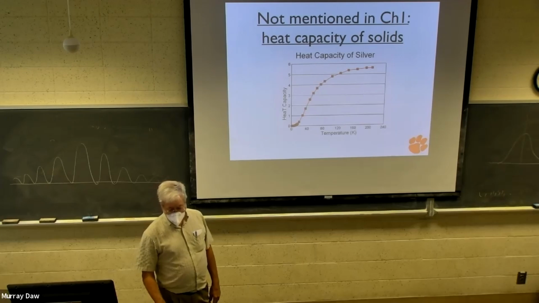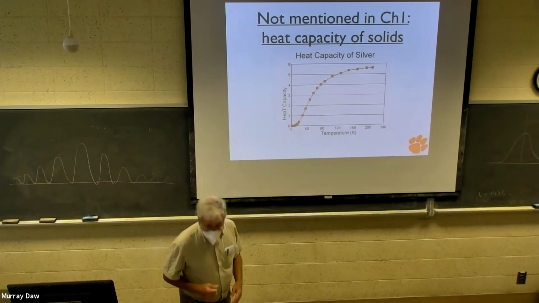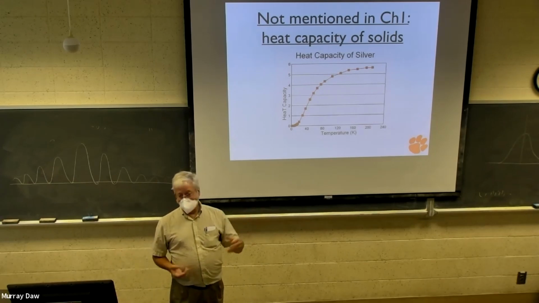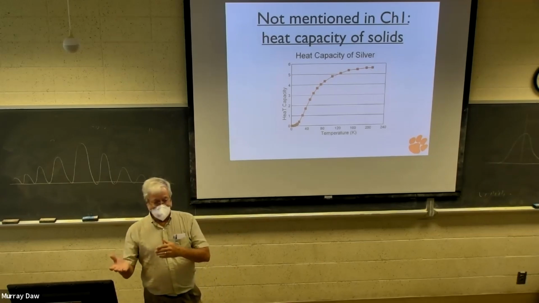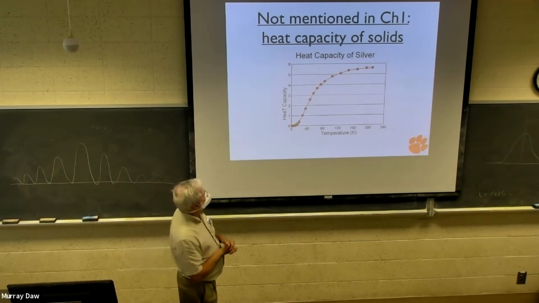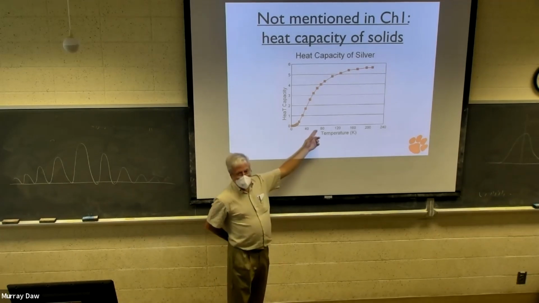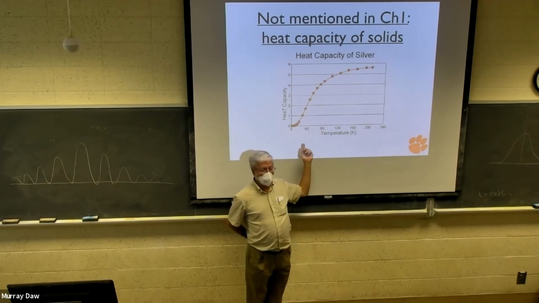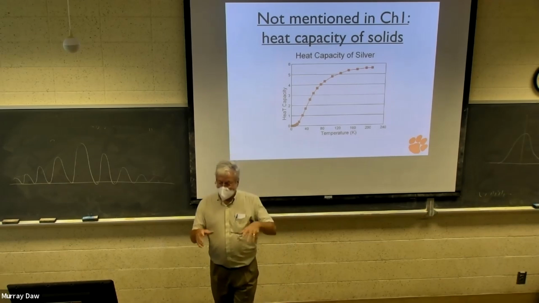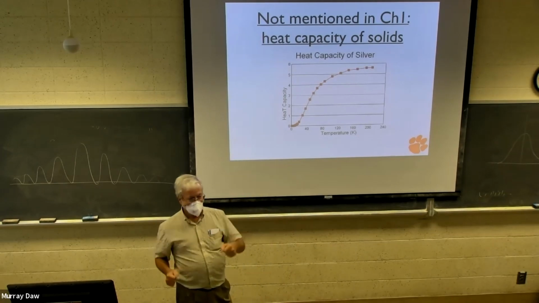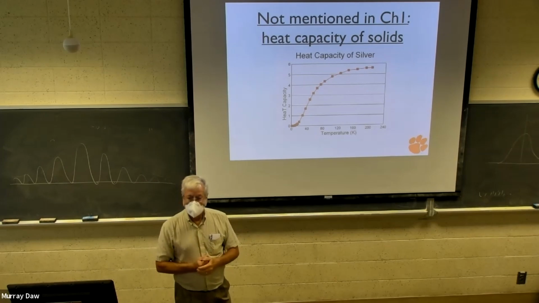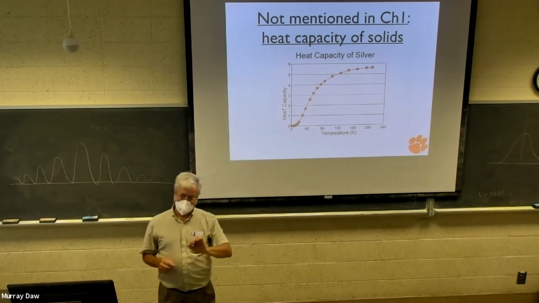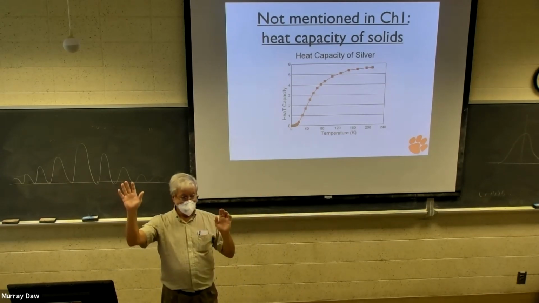Okay, there's some other things. The heat capacity of silver. Heat capacity is how much heat it takes to raise a lump of silver by 1 degree Kelvin. You studied heat capacity, I think, when you studied thermodynamics last semester. When you make things really cold, the heat capacity drops off. This is really hard to understand from just thinking of the solid as made of atoms that are just moving around and bouncing into each other and connected to each other. Something is going on here. At low temperatures, the heat capacity is going way down, which means it only takes a little bit of heat to make the temperature go up really fast. Very strange.